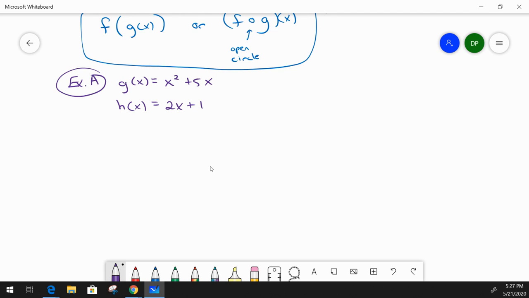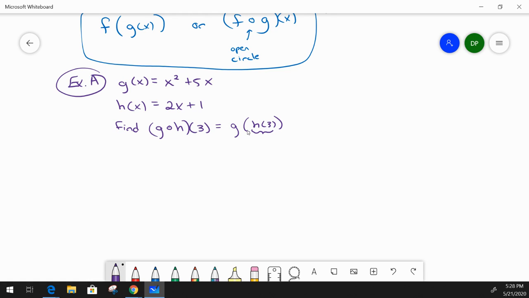And this time I'm going to change up the notation a little bit. You have to find, nope, not g of h of 3. So again, it would be helpful if you could rewrite this into the other notation, which is easier, I think, to understand. Basically, this is saying to take the h of 3, figure out what h of 3 is, and then substitute that into the g function.